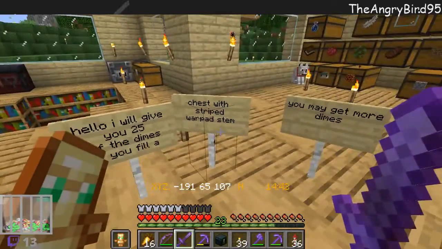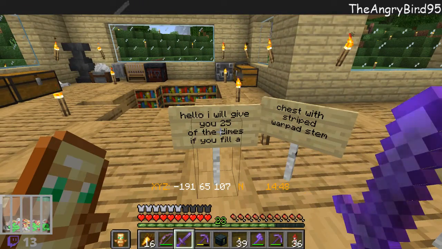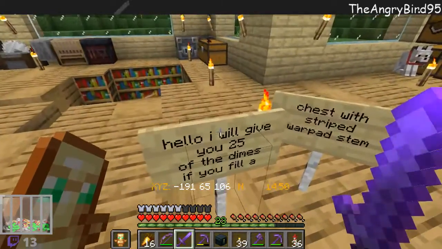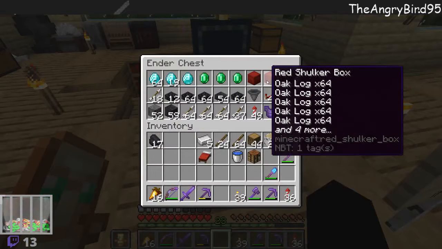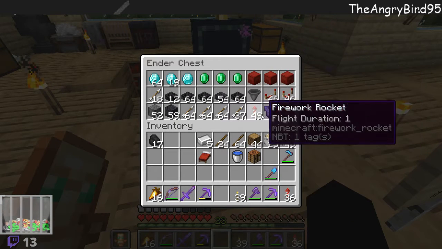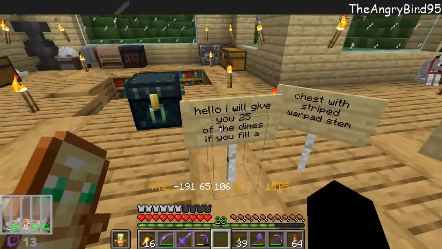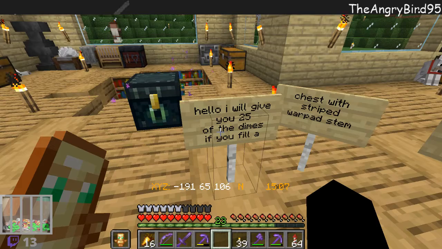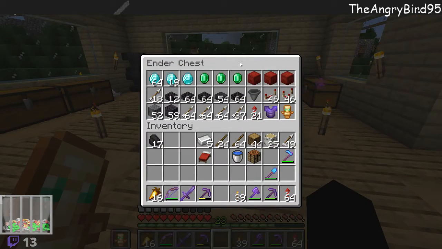Here we have signs from Aiden, our Florida man. An offer for warped stems, stripped ones specifically for his tractor base. Which, 25 diamonds, that's an underpayment. That is a way underpayment. Like, seriously, on Hermitcraft, they're selling stuff like that, like the unstripped ones, like, a stack of those for 2 diamonds each.